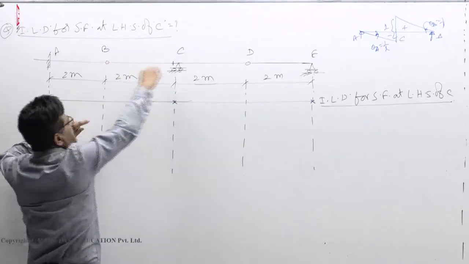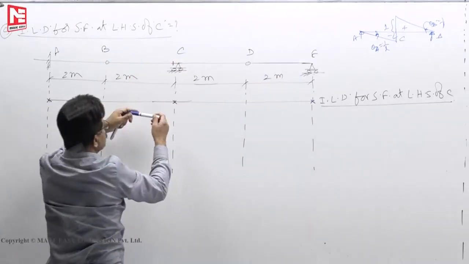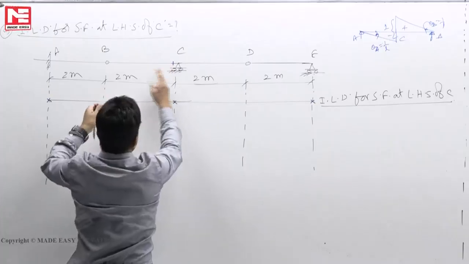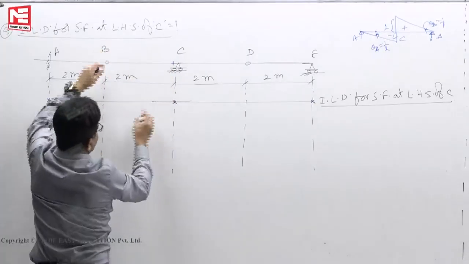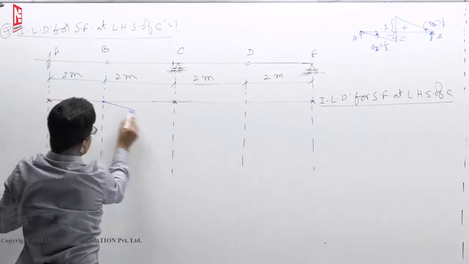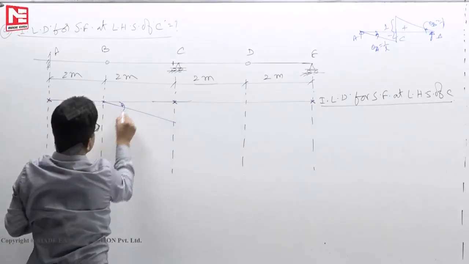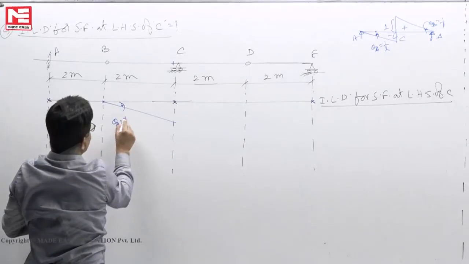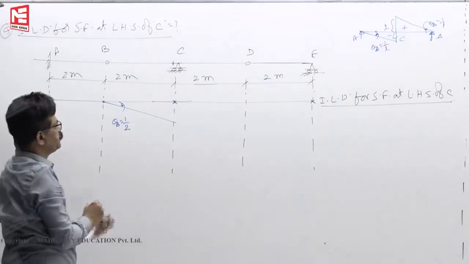Now, there AB. So, A you rotate clockwise, B also you rotate clockwise in the fundamentals. So, at B you have to rotate clockwise, C also you have to rotate clockwise. Now, after cutting it, this I have to rotate clockwise. Now, B cannot move up and down. So, when I rotate clockwise, it will go like this. Theta B is equal to 1 by L means 1 by 2.